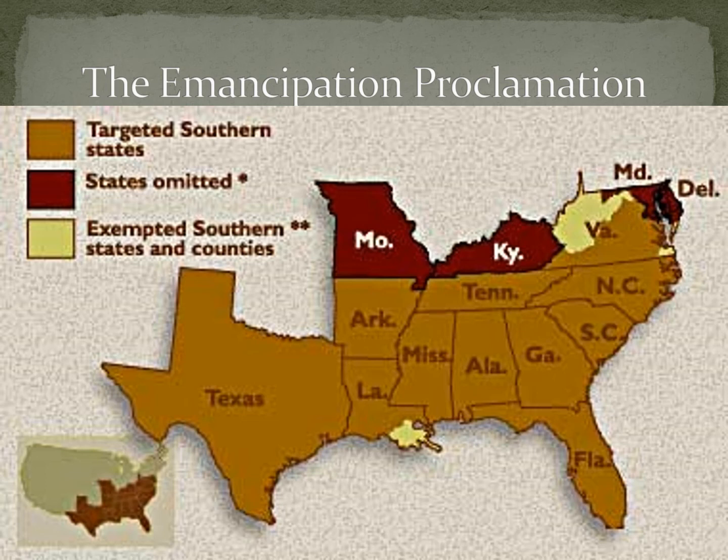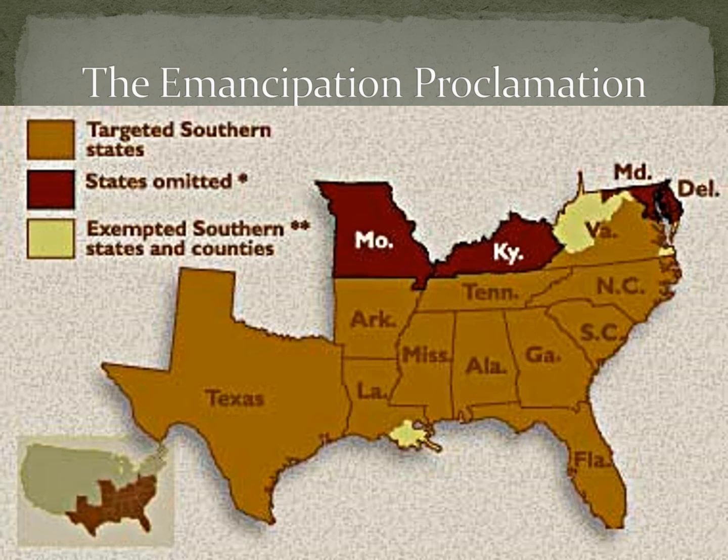Okay, so we have to be very clear that the Emancipation Proclamation does not free the slaves in the whole of the Union. Yes, there were still slaves in the Union during the Civil War. This does not apply to them. One of the things we have to understand about the Emancipation Proclamation is that it is issued out of military necessity. Think about this.